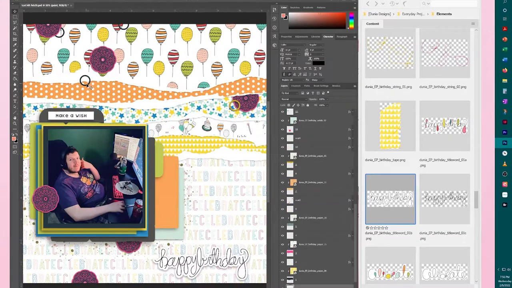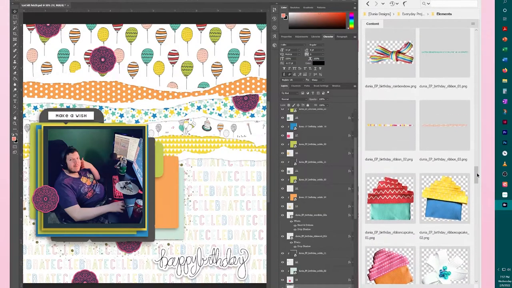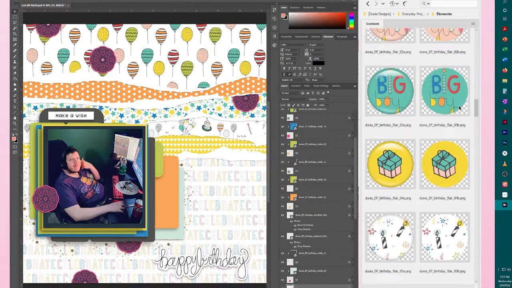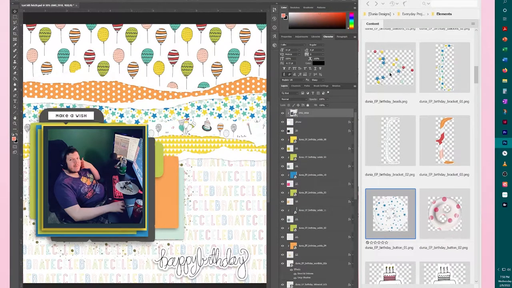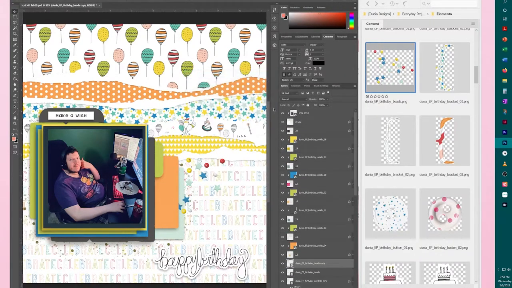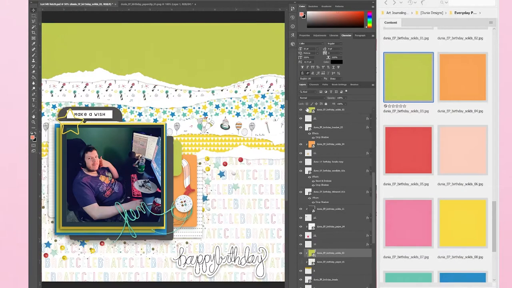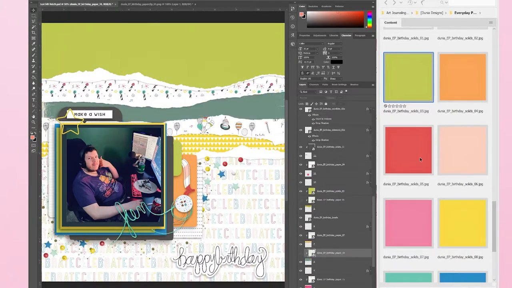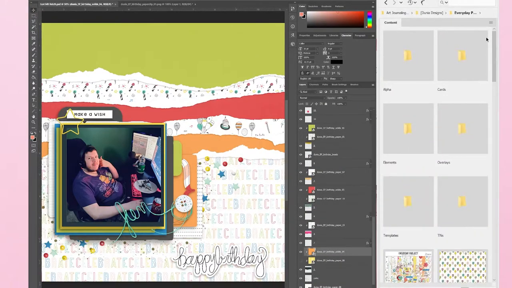I initially started the template by using everything that was in the template, and then I start to delete out elements that I'm not going to be using. At this point, I realized that the collection is very youthful and playful, and my son's older, so I tried to change out some of the decorative papers that I previously had in there to make it a little bit more masculine, if you will, and I'm sure he won't mind. So that's why you see me changing some of the elements or papers.